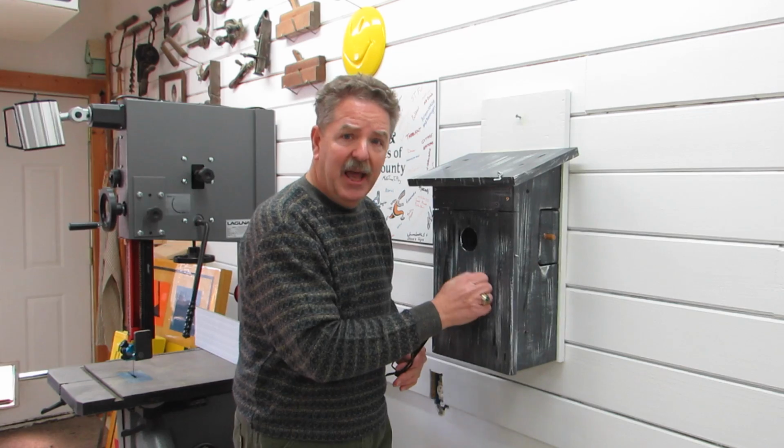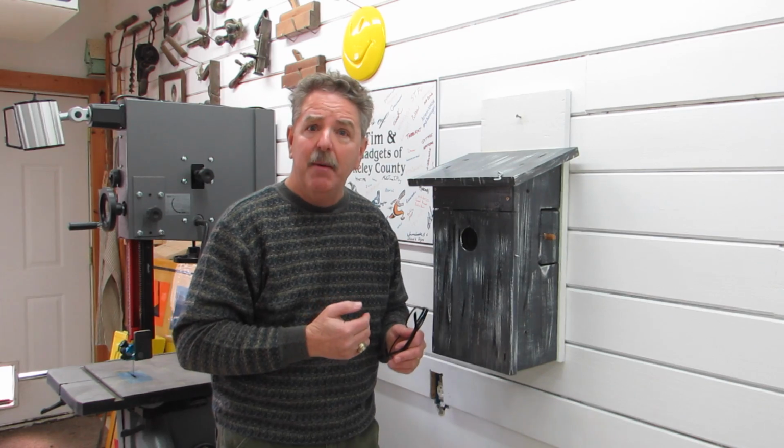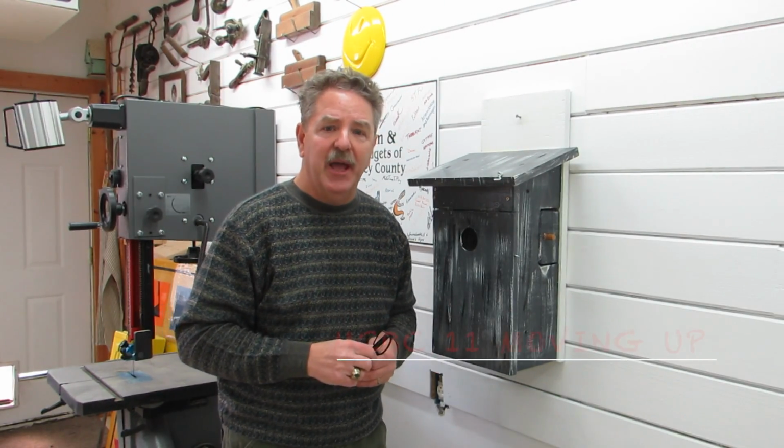Give you really good instructions on what you can do to put a cache out just like this where you are now. I love sharing ideas with other geocachers. It's the whole reason for this channel. But this cache concept was actually shared with me by a father and friend from the Netherlands. So thank you for sharing the idea with me and giving me permission to share it with other cachers.